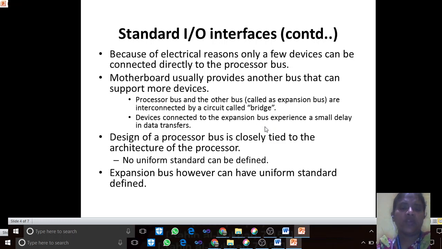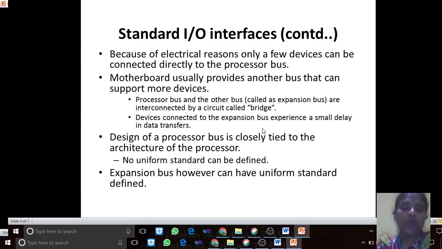Because of electrical reasons, only a few devices can be connected directly to the processor bus on the motherboard. Everything cannot be connected, because it may emit a lot of heat and spoil the motherboard. There are so many limitations.